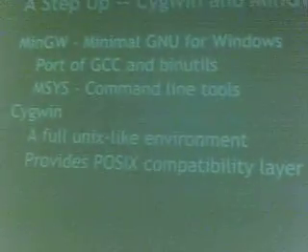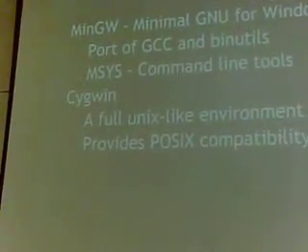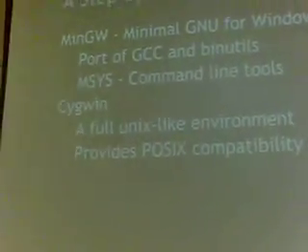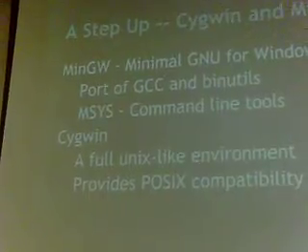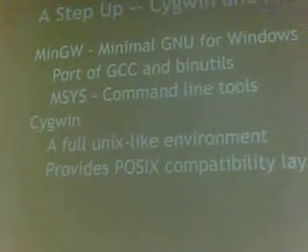We also have Cygwin. Like I said, MinGW is a fork of Cygwin back when Cygwin was really young, I think maybe in 2003. Cygwin differs from MinGW in that Cygwin provides a full POSIX compatibility layer. So whereas MinGW just re-implements a lot of things for the Windows API, Cygwin provides a full environment. That means you can actually get things like the KDE desktop environment or GNOME running on Windows through Cygwin. And both MinGW and Cygwin come with their own package manager.